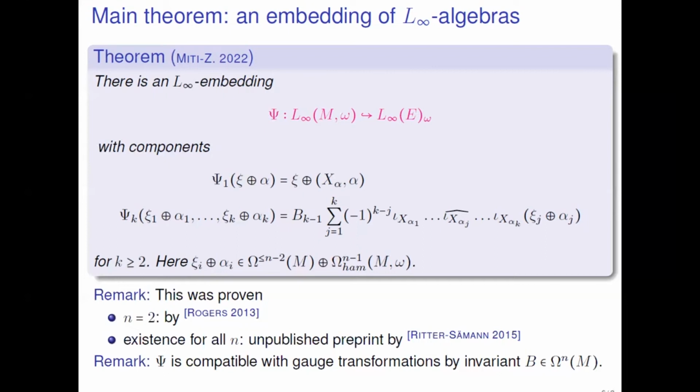So I have 2 minutes. Let me give you a flavor of how one can try to prove this. If you try to do things by hand, at the end one just has to show that this sequence of maps satisfies the axioms of an L infinity morphism, which I didn't write down, but essentially they say that the maps preserve the multi-brackets in a very loose sense. In principle it's a loss of Cartan calculus, but it becomes unmanageable. And the coalgebra picture doesn't help. Sorry? The coalgebra picture. Yeah, it does help.